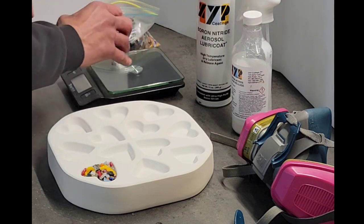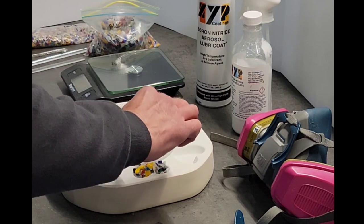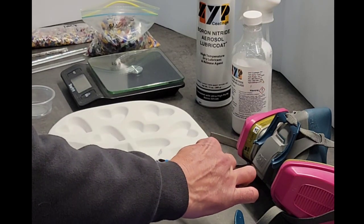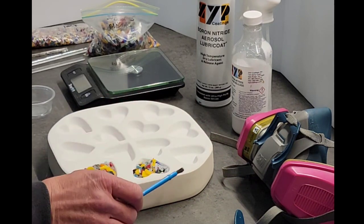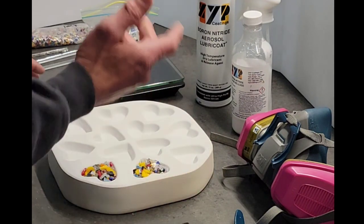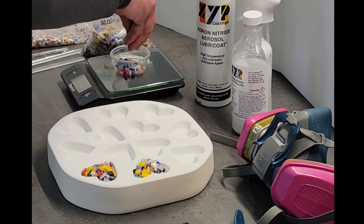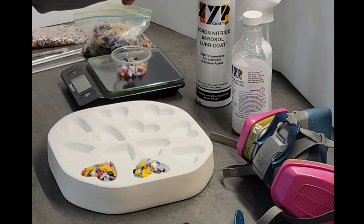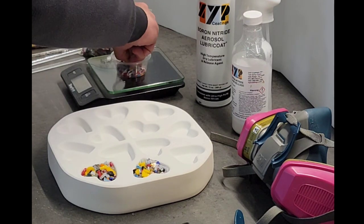These will give us a little Mardi Gras look. We've got some transparent, some opal, some Fuser's Reserve, more or less just cut-ups. It's a good way to use them up. If you wanted to add whatever, it's endless what you can do. You can add different colors, you can add some dichroic glass if you want, to give it some more depth. And this piece might be a little too big. You can use the finer frits, whatever you feel.